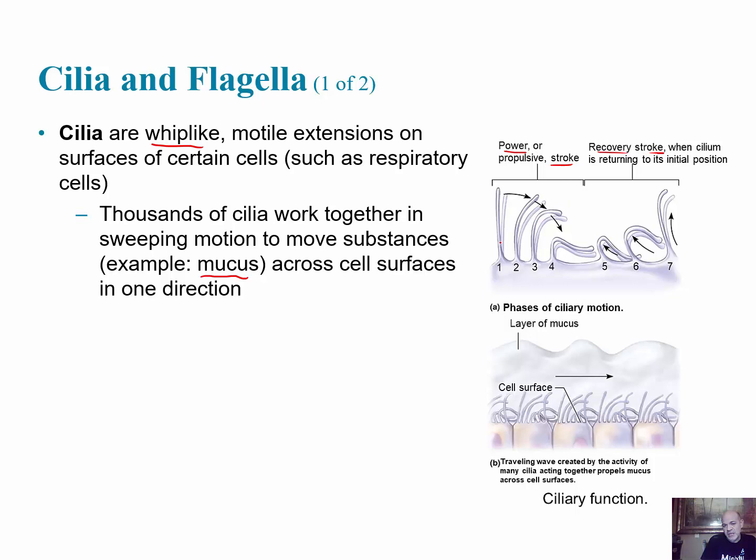So in the power stroke, the cilia is fully extended and waves in one direction, and when it does, it can move material, any fluids that are at the surface, so the materials would move in that same direction. Once the power stroke is complete, the cilia must recover backwards. So what the cilia does is, underneath the fluid it was moving, it comes back before it extends outward. That way it doesn't push the fluid back the other way. So it comes back underneath the fluid and then extends back outward again during the recovery stroke. So it's now reset to go through another power stroke.